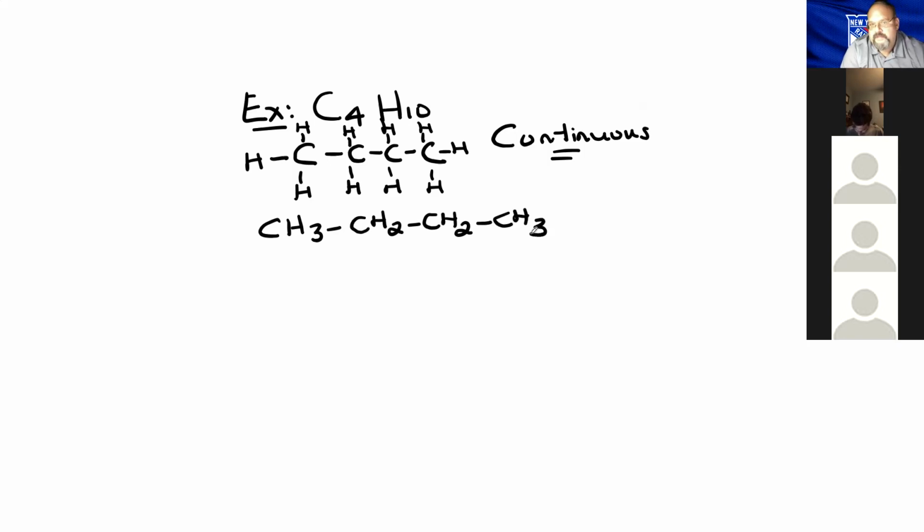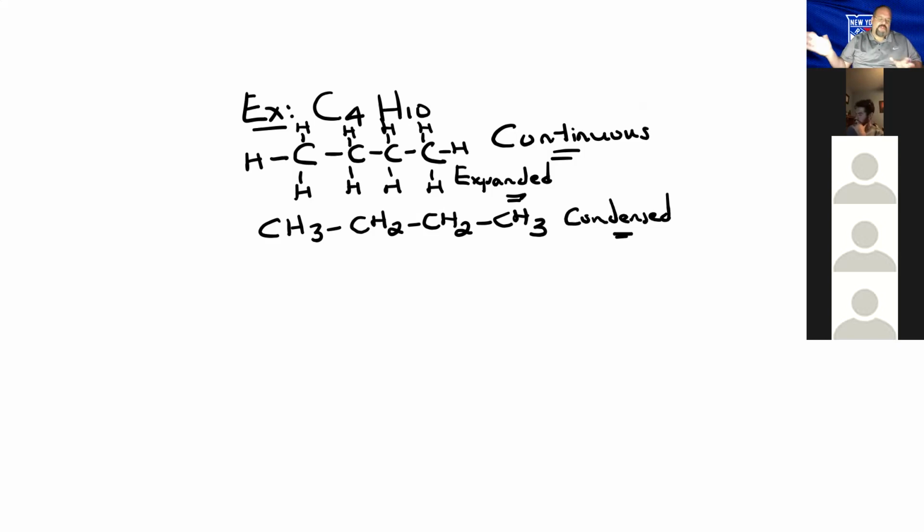And the problem is, it's not an isomer of the structure above. All you have done, technically, is taken this expanded structure, right? This is expanded. And what type of structure have you made here? It's condensed. But at the end of the day, these two compounds are exactly the same. It's butane. The first one's butane, the second one's butane. They're not isomers.